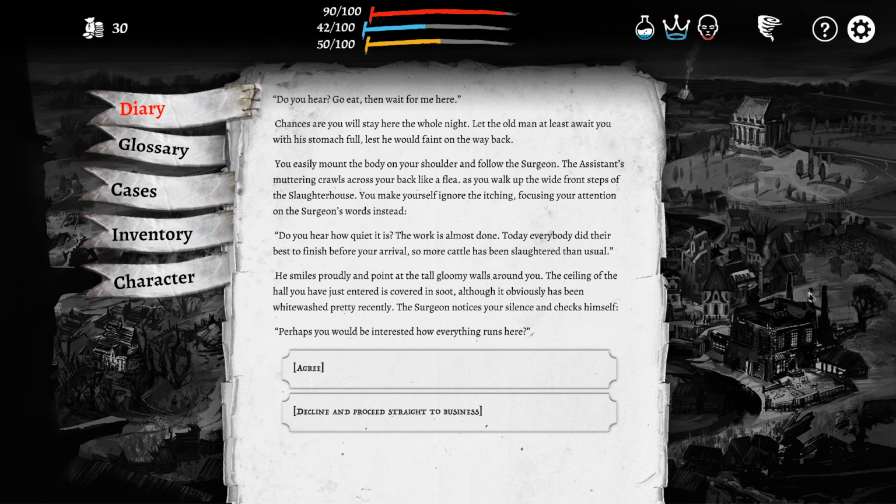The assistant's muttering crawls across your back like a flea as you walk up the wide front steps of the slaughterhouse. You make yourself ignore the itching, focusing your attention on the surgeon's words instead. "Do you hear how quiet it is? The work is almost done. Today, everybody did their best to finish before your arrival, so more cattle has been slaughtered than usual."